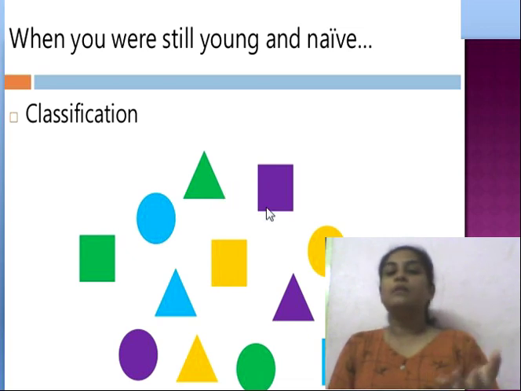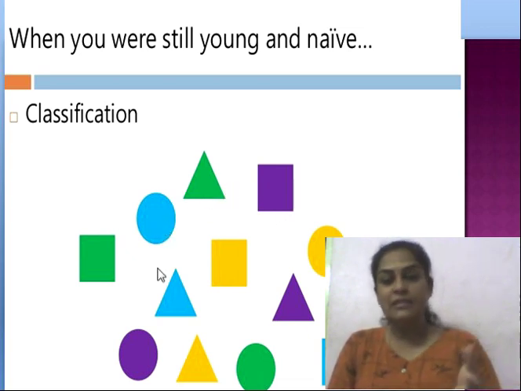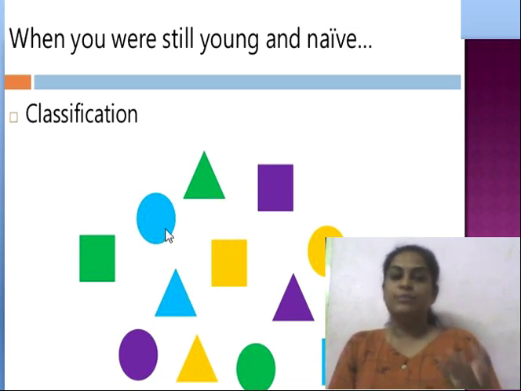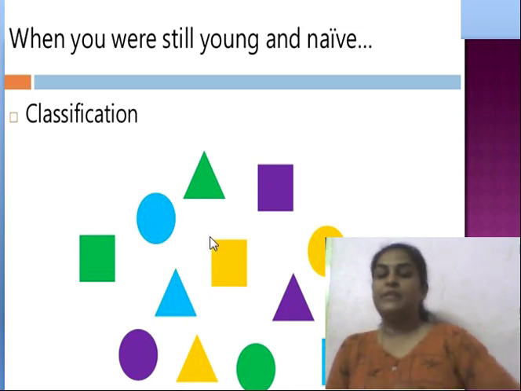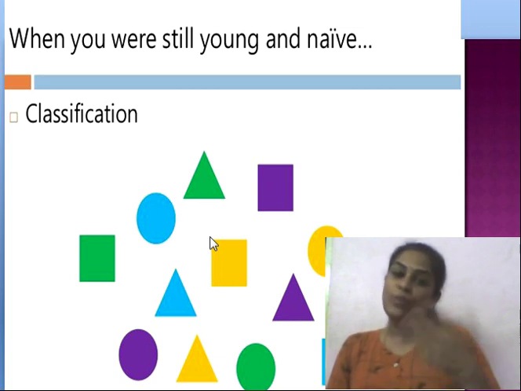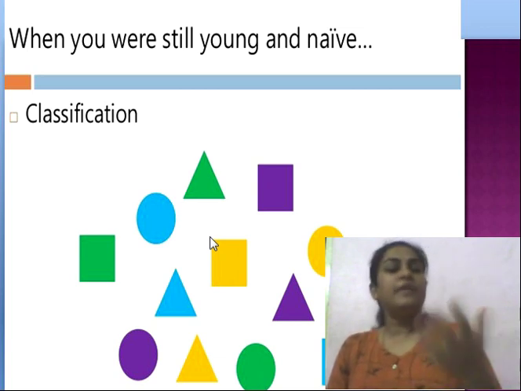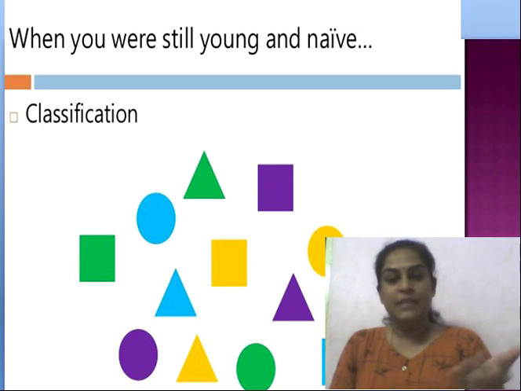Here you see blue color, rectangular, triangular, circle shapes, and different colors like green, blue, yellow, and purple. Through this we want to classify based on the different features. Let me show you how we have classified here.